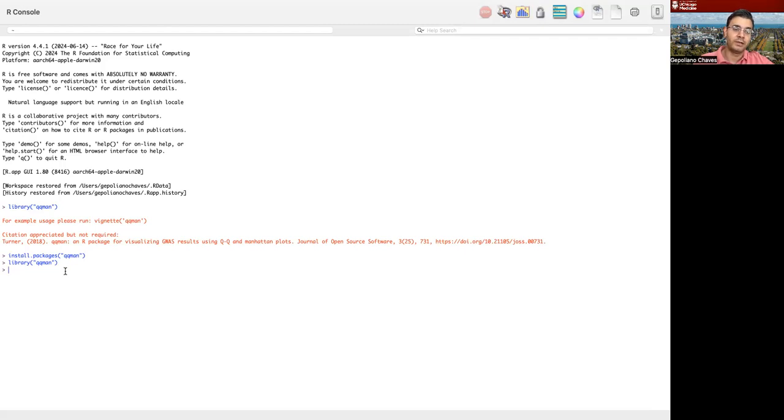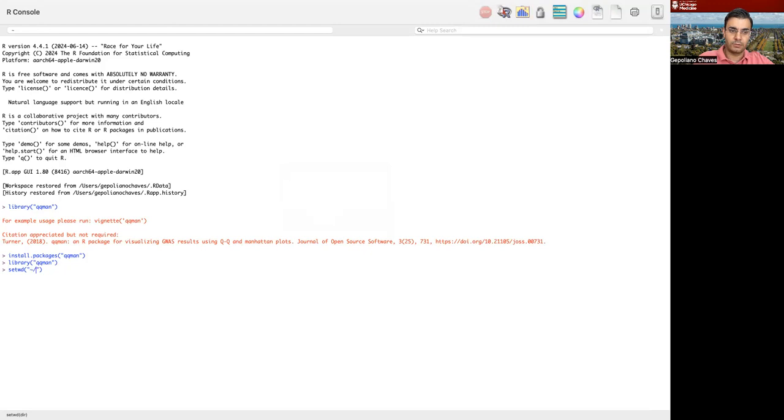So R knows where in my computer I want the console to look. I'm going to type this command, setwd, set working directory, open parentheses and close parentheses, and open quotes, close quotes.